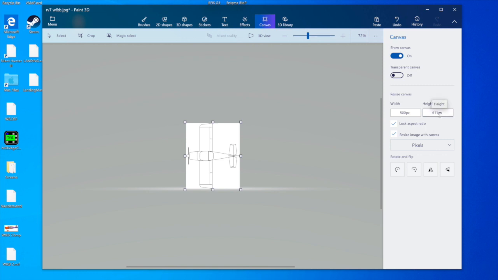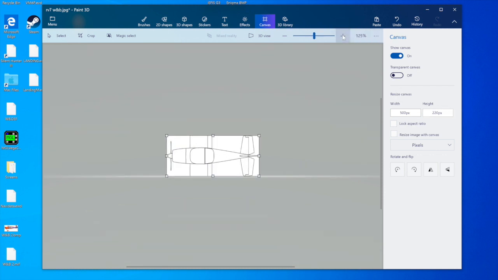So the height obviously is not going to work here. That's too big. We can only have 220 maximum height for the weight and balance screen. That's okay. I've shrunk the image, so I'm going to untick the lock aspect ratio and resize image. And now I'm going to type in 220 here, and that'll have the effect of cropping the image in a way that will display just nicely on the weight and balance screen in exactly 500 by 220.